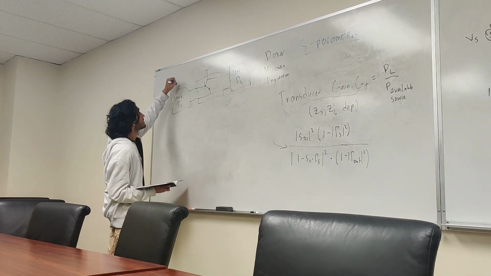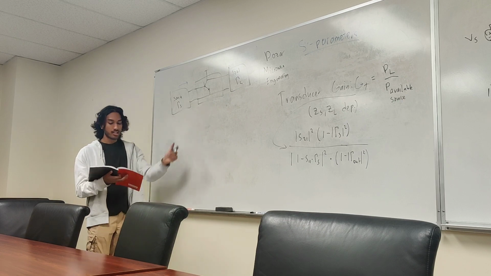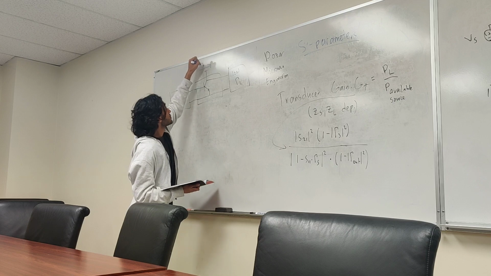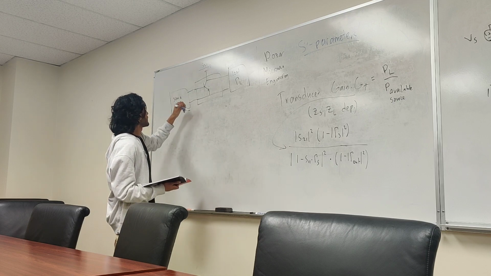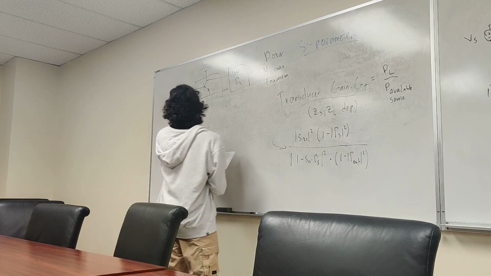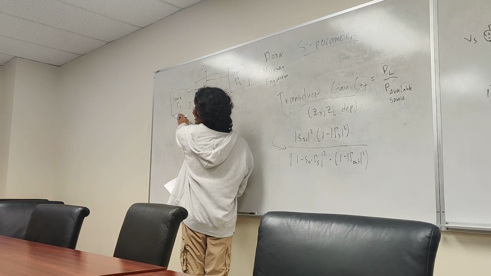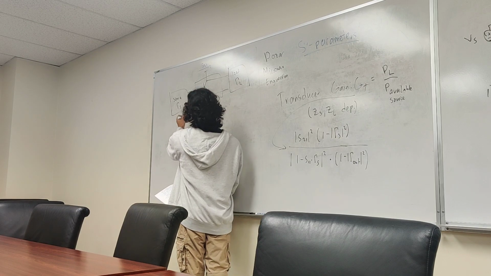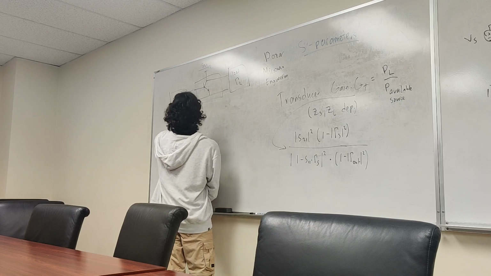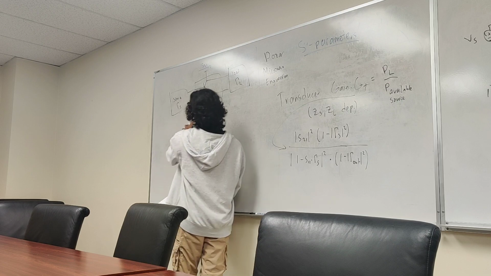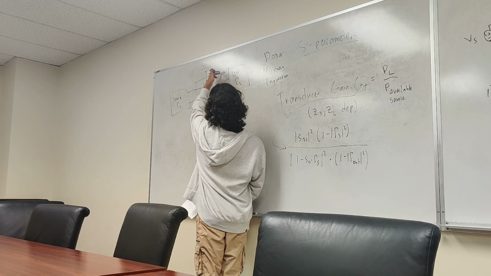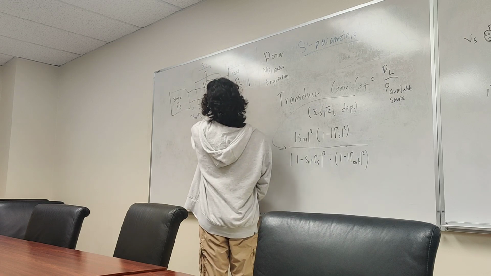We have signal here. It goes way over there into our BJT. Some of it is going to go through and become our S21. Some of it gets reflected here. The part that gets reflected is going to hit the source network, and it's going to get reflected back, so maybe a smaller portion. This is your S11. Whatever gets reflected back is going to be your S11 times gamma S.